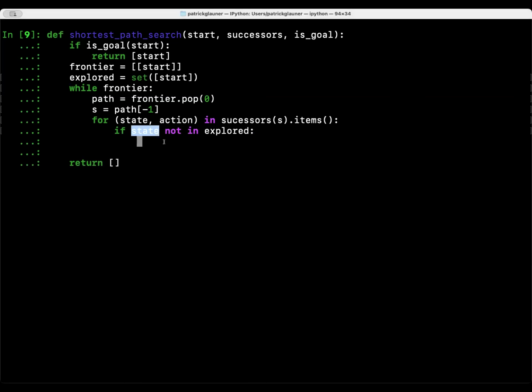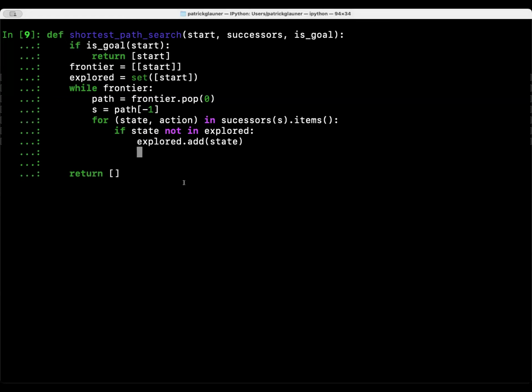And because this successor state will be explored now, we say explored.add(state). This new state we are looking at will be added to this set, and we won't be investigating it again in the future. We are going through these successors, and we don't want to see that specific successor again.